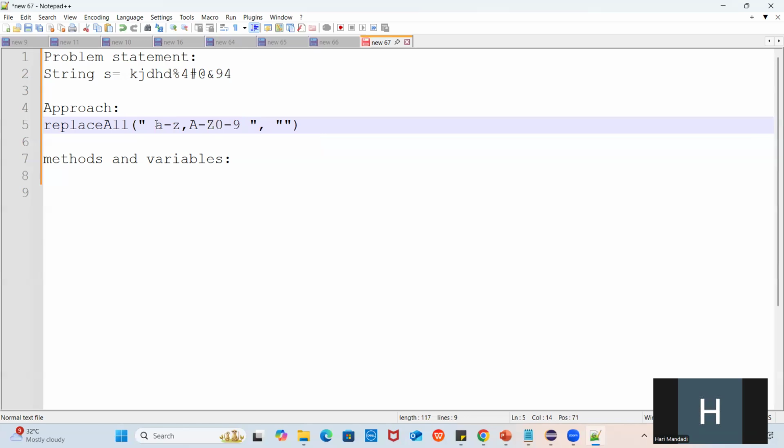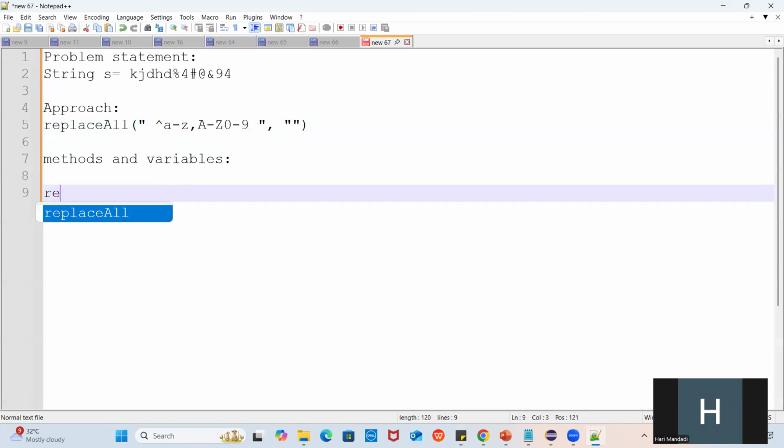So we need to do negation, and this is the symbol we need to give here. It will keep these values, and remaining all the values it will remove from the string.